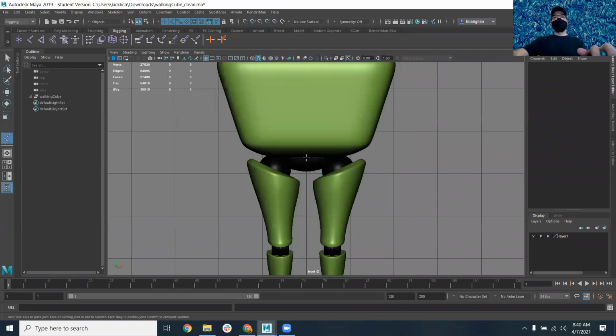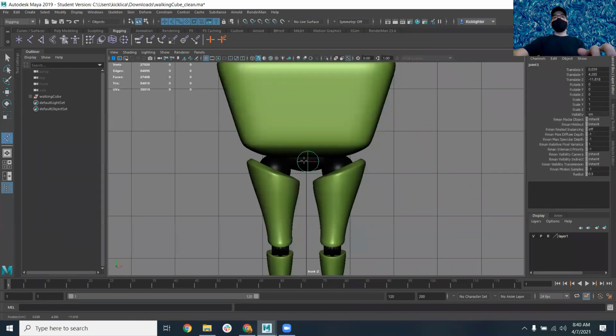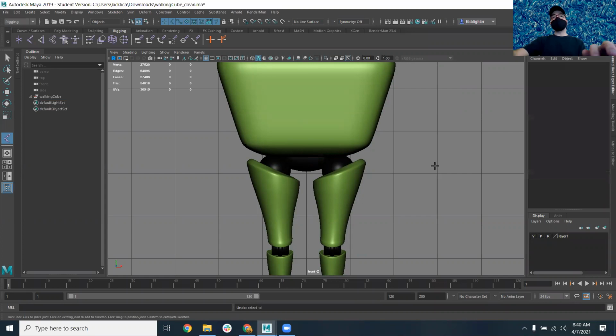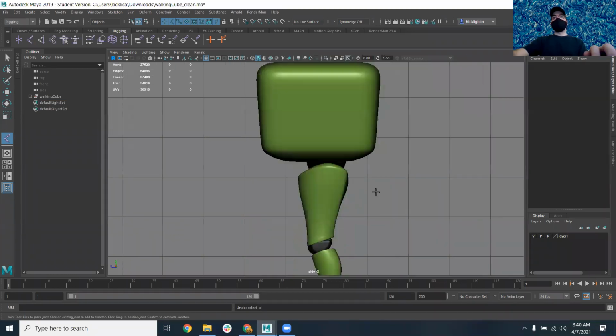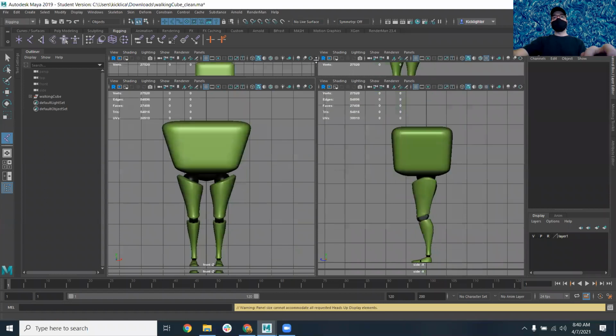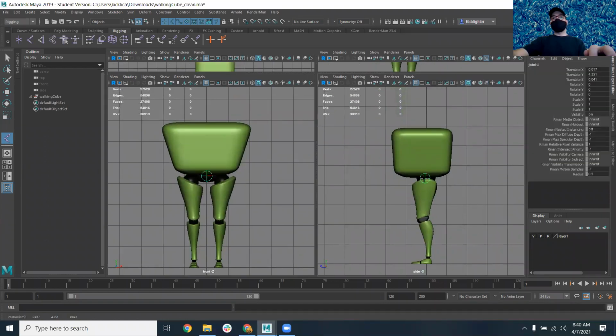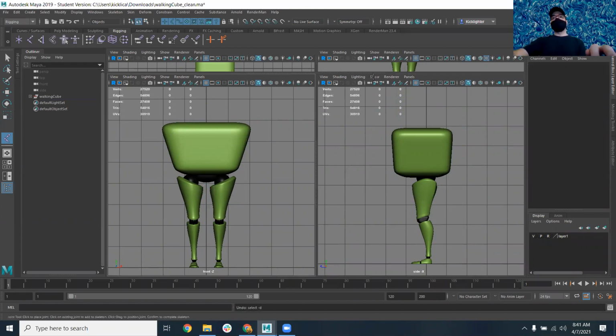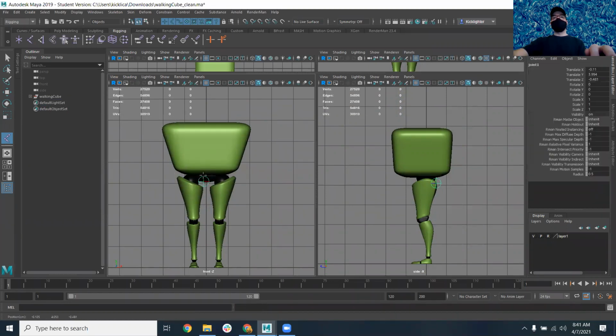I could do it from the front view, but you'll see when I drop it in, it's not so easy to get it right in the middle. So if I want it to be right in the middle, I usually do it from here. We'll see both of these at the same time. If I do it from the side, no matter where I put it in the side, it's going to be right in the center of my character because my character is aligned with the center of the world. So it's like there's a flat plane cutting the character in half that the joint is being snapped to. And if I'm doing it from the front, there's a flat plane going through the character this way that the joint is being snapped to.